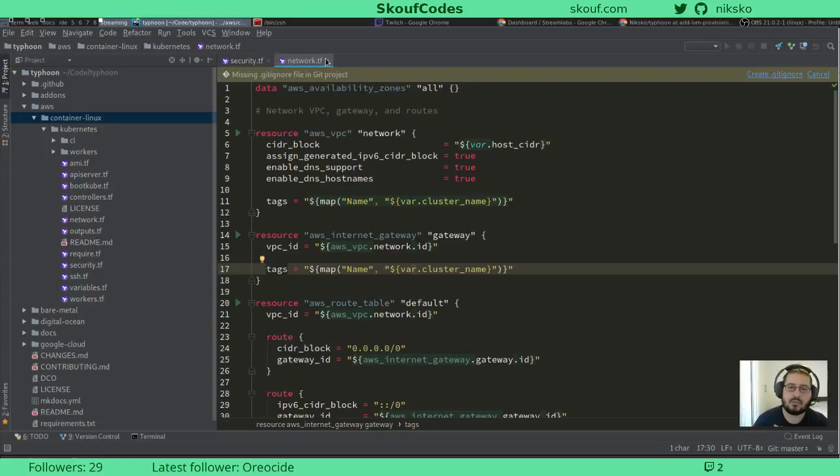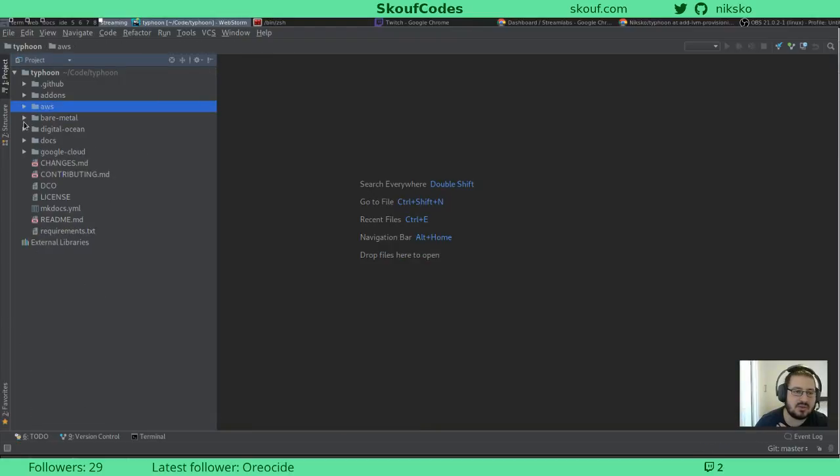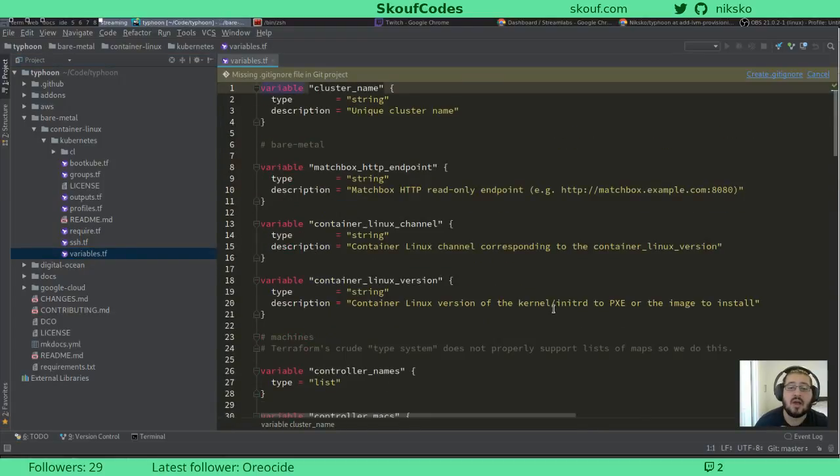So we're in this repo, and what I want to do is go into this bare metal folder. What I think we need to modify is some of our variables. This is where we inject them, because the thing we're modifying here is kind of like a framework. It's not actually what's going to be run. We're going to run our own little Terraform provisioner with our own configuration. But here, good to hear, Coink Coink, glad you get it.